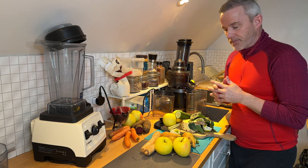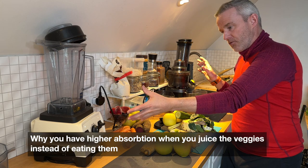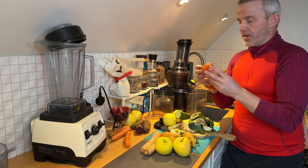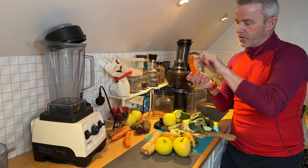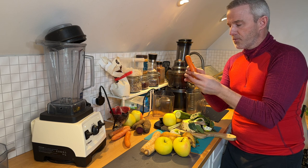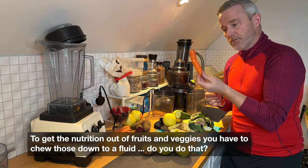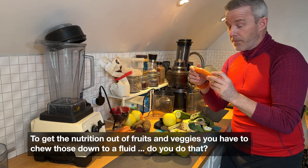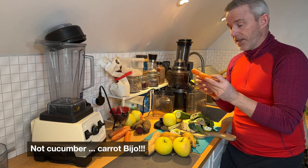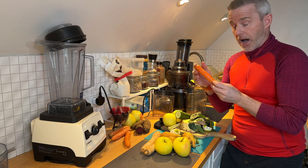And secondly, why you have higher absorption when you use the mixer and the blender is because when you think about it, to get the nutrients out of this, there are a lot of fibers in here, and along the fibers is the fluid or the nutrition in really small pockets of fluid. So to get the nutrition out of this, you have to eat it and chew it until it becomes a fluid. Now, let me ask you, when you eat a cucumber, do you sometimes swallow it, or do you really chew it until it becomes a liquid before you swallow? I mean, I sometimes swallow.